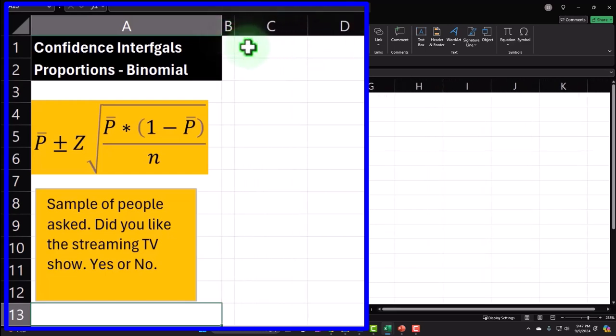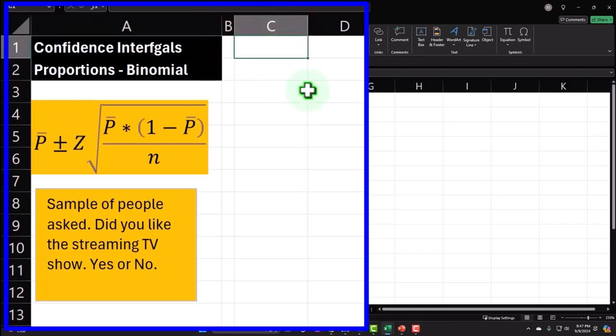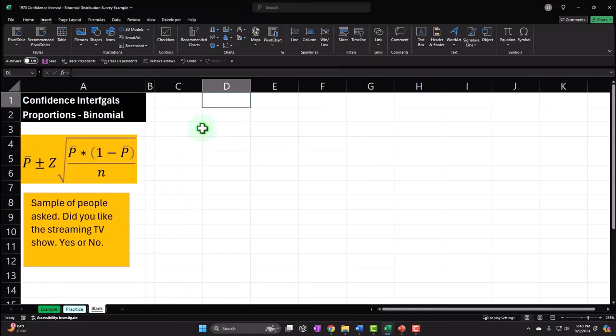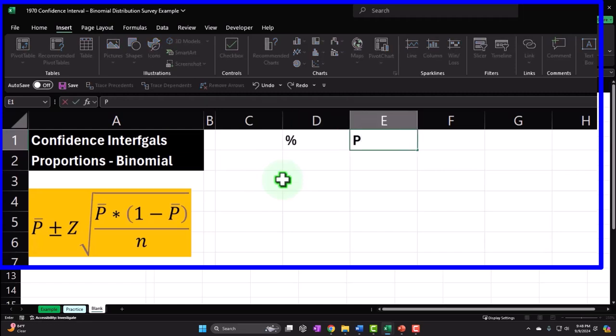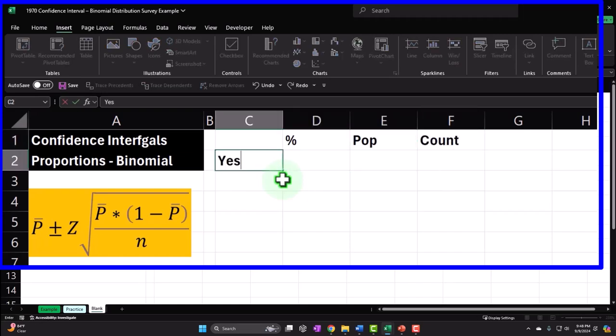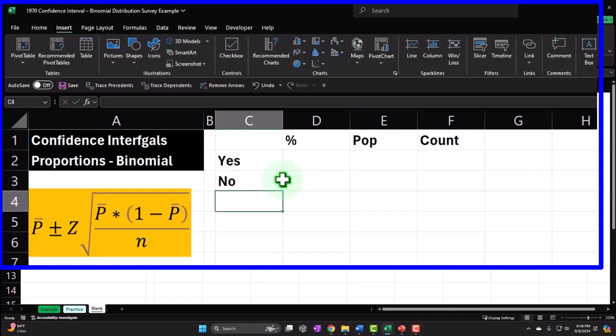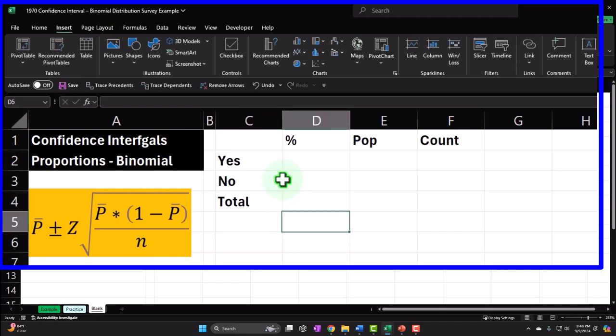We're going to make this skinnier and then we're going to put our percentages. Now, this is the behind the scenes data. Once again, this is the stuff we know as the problem creators, but in universe, the people don't know this, because that's why they're taking the sample. So in the actual population, we're going to build this so we have an understanding of the behind the scenes. When we ask people this, if they were really going to be honest and they weren't paid shills, then these are the real numbers that we know about.